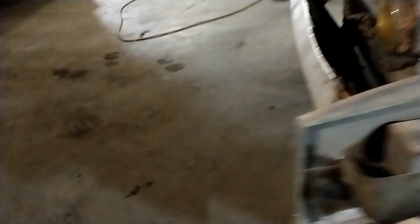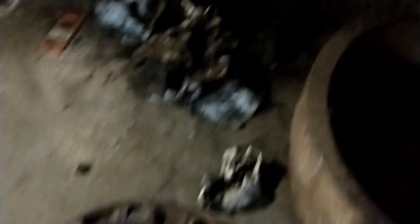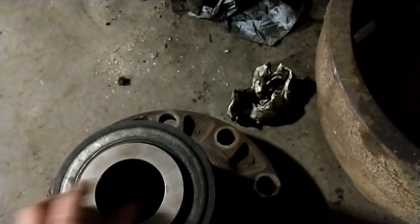The last thing we have to do on this hub over here on this corner is tomorrow I need to remove the old wiper that's in there — it's not the right diameter to seal on the spindle. We have the new wiper right here and it is the correct diameter for the spindle. We just got to pull the old one off and press this one on and we should be off to the races.